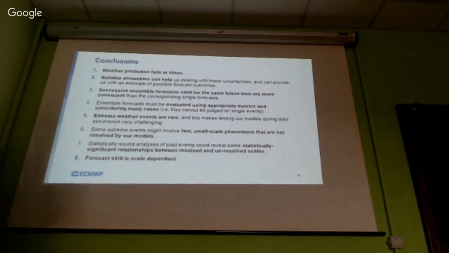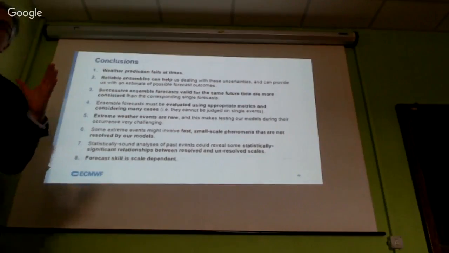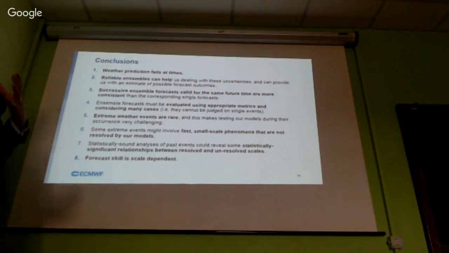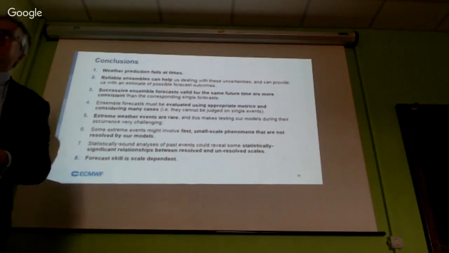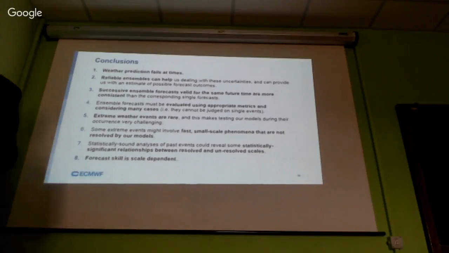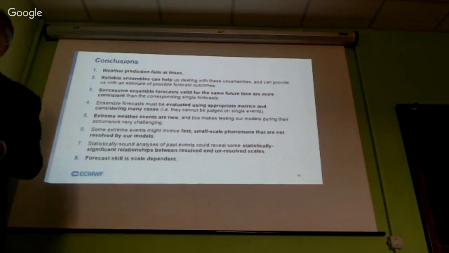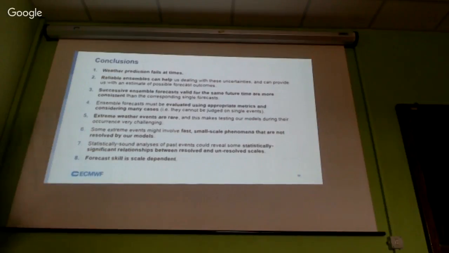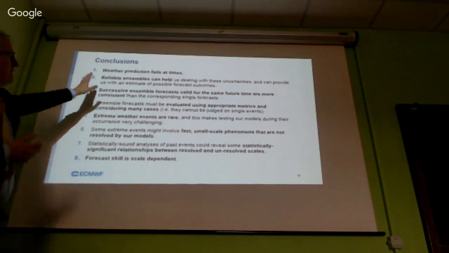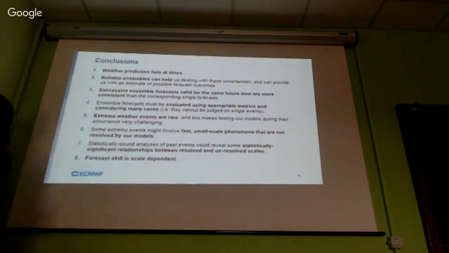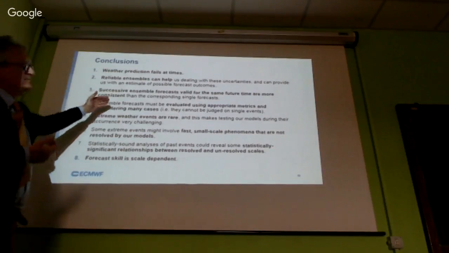So, concluding, I tried to give you an overview on how I think ensembles could be used and should be used to predict extreme events. They can help us if they're reliable. So not all ensembles can help us. They must be reliable if we want to extract valuable information. They must be evaluated properly.